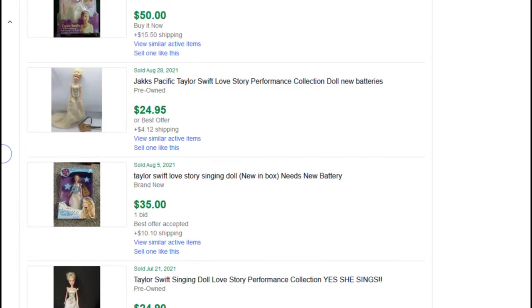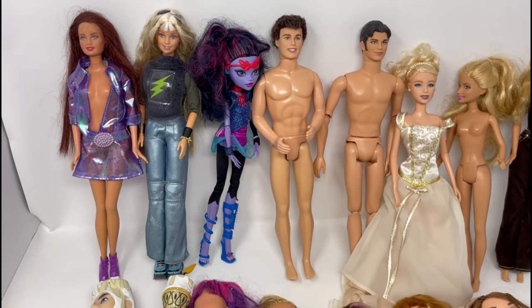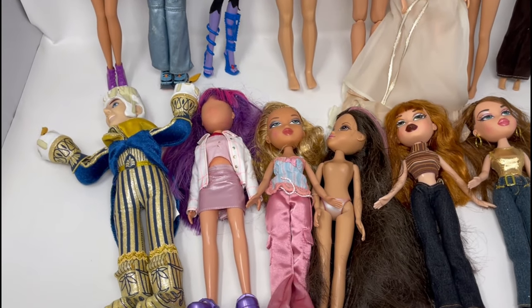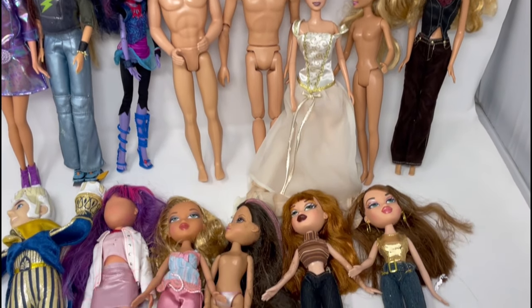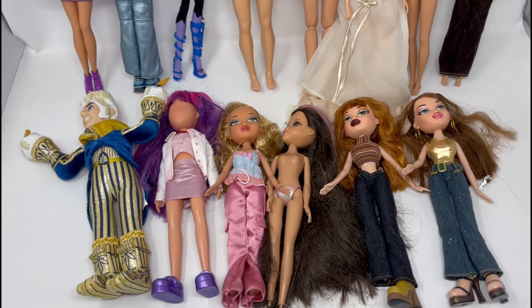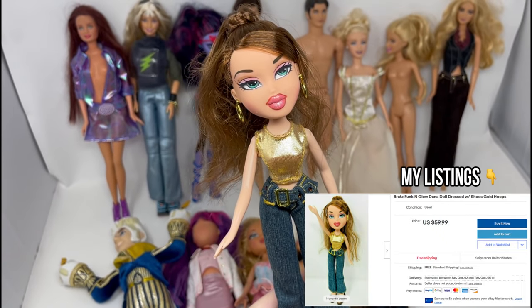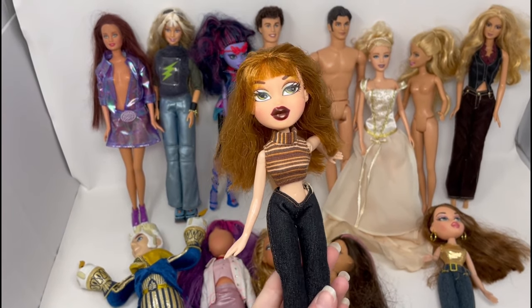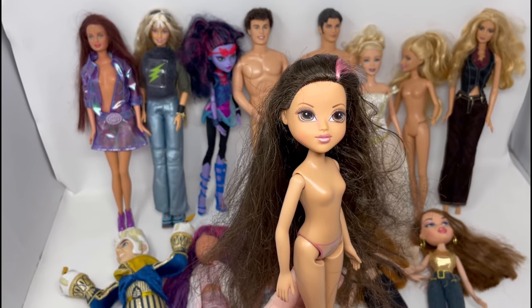If we comp Taylor Swift, which I further ID'd as being from her Love Story music video, we can see she has two used comps sold right now around $30 shipped — so that is what I'd ask for mine. After all the sorting, IDing, and comping, I've decided these are my keepers: 14 individual dolls and some clothing lots I'll get to next. I bought the bags hoping for at least one home run doll I could list for $50, or that I would make at least $200 profit on everything. The entire process took about two hours including taking listing photographs.